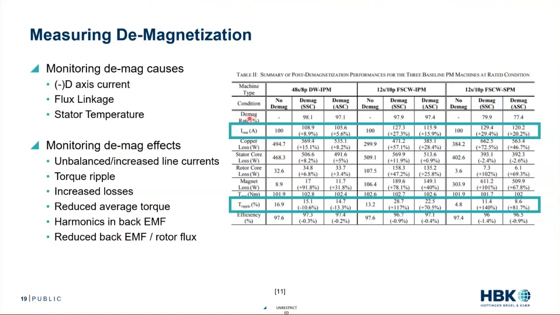In my chart over here, we have 3 different winding configurations for 3 different motors. We have no Demag in the left-hand column, some Demag, and some more Demag. If we demagnetize roughly 2%, we're seeing the RMS current in this first configuration increase 8% to make roughly the same torque. So this is a constant-ish torque scenario. So, all right, 8%, 5%, that's a pretty big increase.